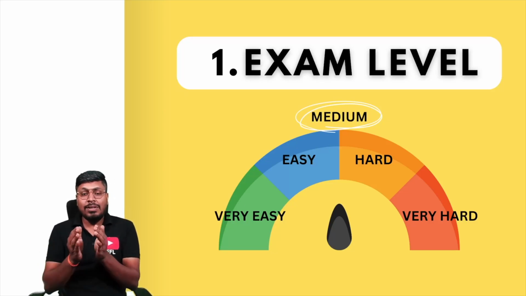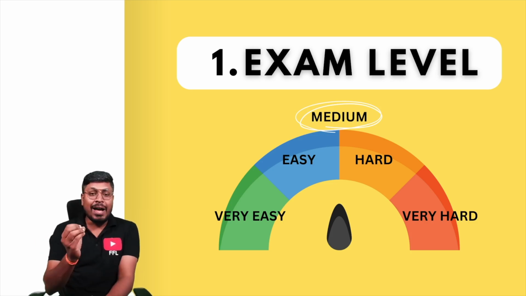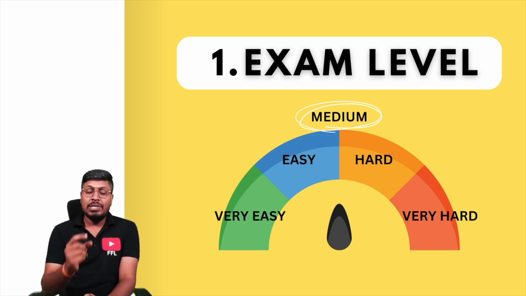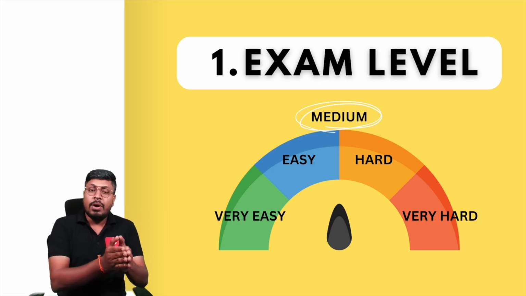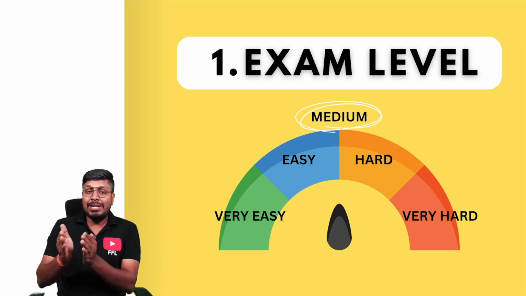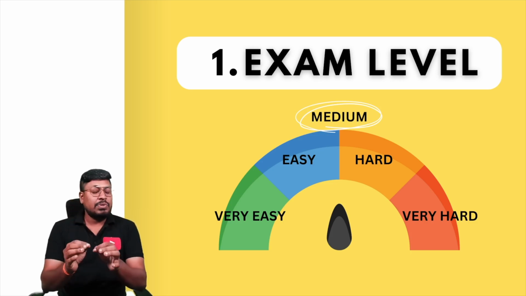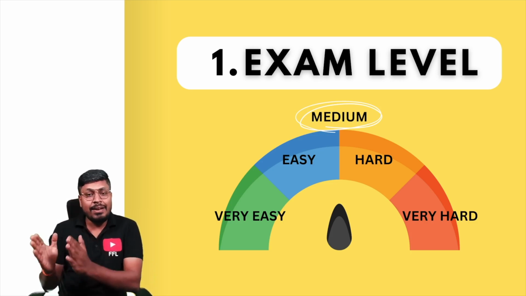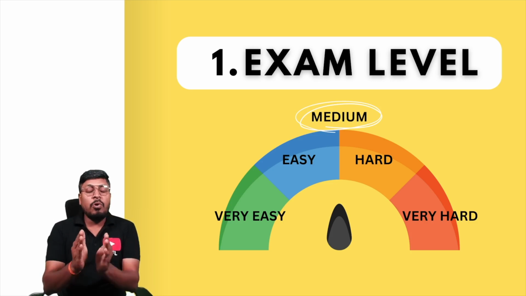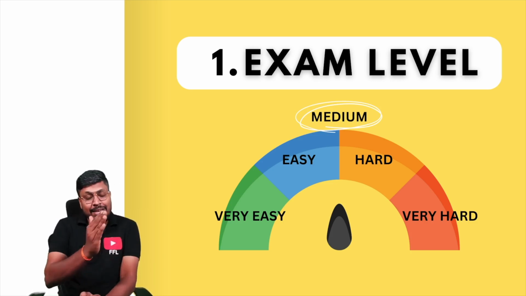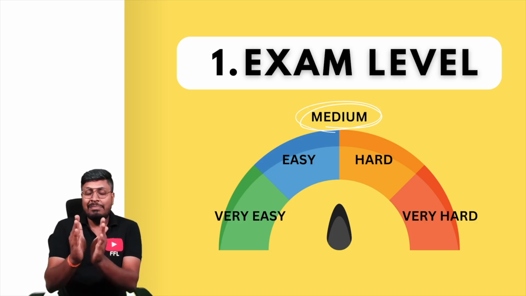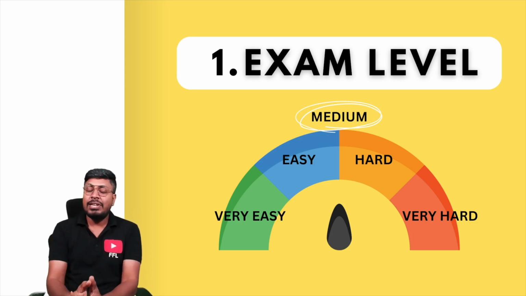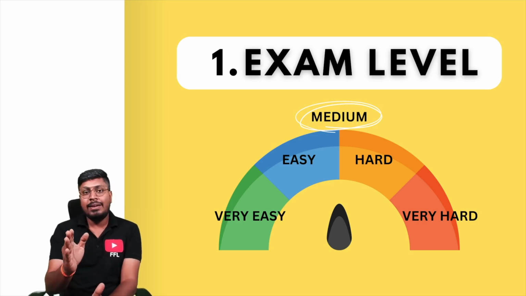Before watching all the RRB JE topic wise videos, you have to first understand these three important things. First, the RRB JE CBT1 exam level. When we take all the previous year memory based question papers of the RRB JE exam, the aptitude and reasoning question level is medium. So do not waste your time solving very hard level questions. Try to practice more and more easy, very easy and medium level questions. If you keep practicing more on medium and slightly higher medium level questions, you can definitely clear the CBT1 aptitude and reasoning questions.